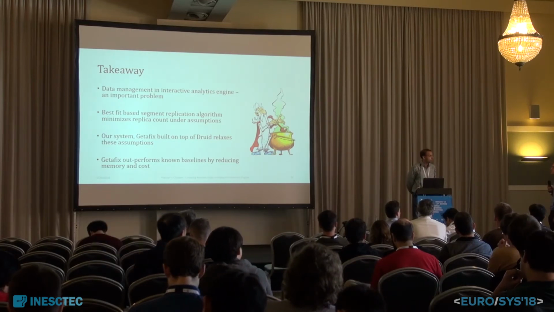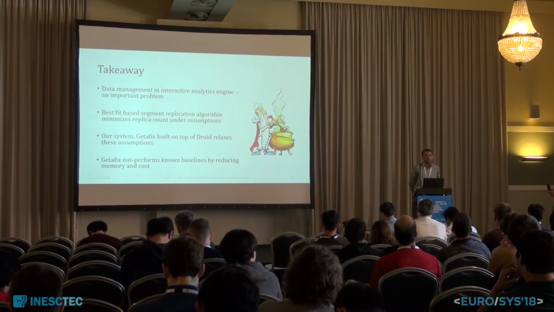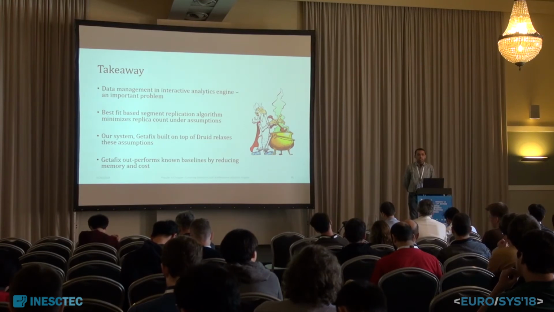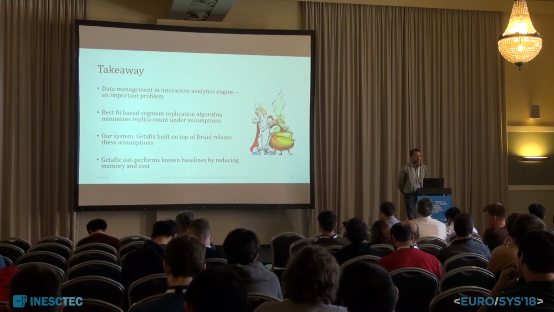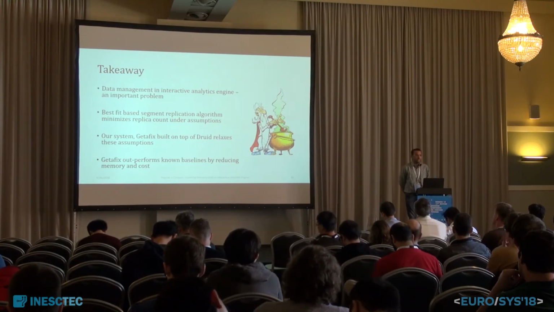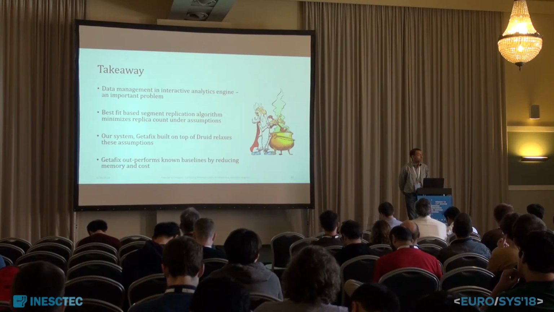So can you just say a bit more about how to be fault tolerant with the scheme? Okay, so the question is about how do we ensure fault tolerance. In general, Druid, the base system on which we built our system, ensures that all the compute nodes and the coordinator and other nodes don't have a lot of state. That way, when things fail, you can come up with a new cluster.